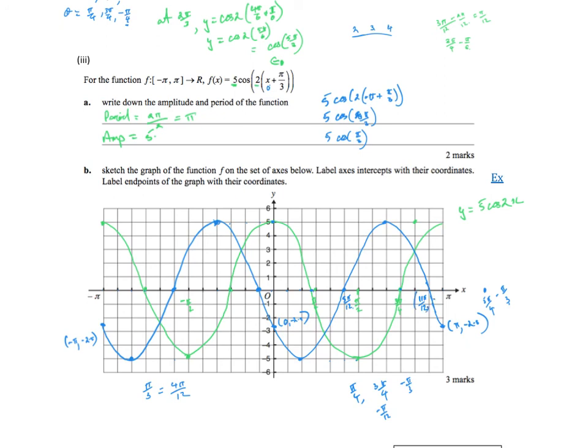Oh, we should put a coordinate. Let's put coordinates, which can be a little bit messy. So negative pi on 12, 0. Negative 7 pi on 12, 0. So endpoints are labelled, intercepts are labelled. Let's read the question again. Sketch the graph of the function on the axis below. Label the axis intercepts, yes. With their coordinates, yes. Label the endpoints of the graph with their coordinates, yes. So, job done. Okay, so multi-steps. And look, absolutely, if we then throw in a little plus 1 or something like that, you would then sketch a third graph, I think. I think it's much easier to sketch it in stages. All right.